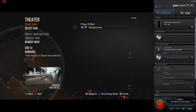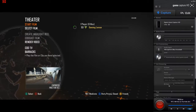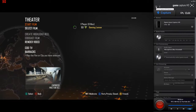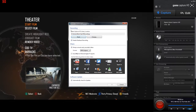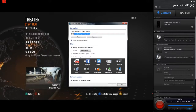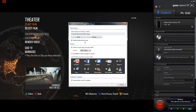This whole screen here is obviously the preview of your gameplay, and in the bottom right corner is where you can actually record your gameplay. But first, let's go into the top of the recording software, and this little button right here is where you can change all the configuration. You can change where you want the recording to be saved. I've got mine recorded in my Black Ops 2 recording folder, so it's easier for me to navigate it.